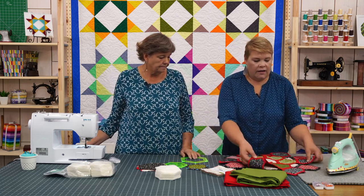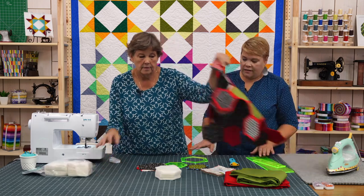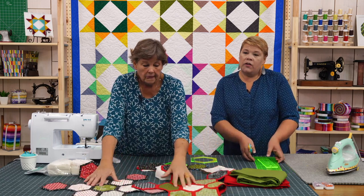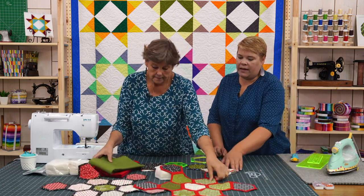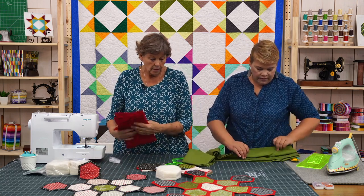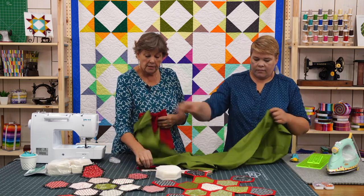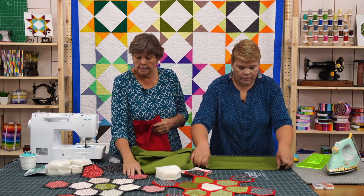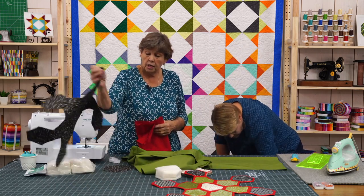Your strips will be cut 6 inches because this back piece measures 6 inches. But then when you fold it the opposite direction, I have just a little piece of backing I can cut a strip off of. We've done the red already. This fabric is part of the Sweetwater line, and we used it for the back of this one. You can see it's adorable.